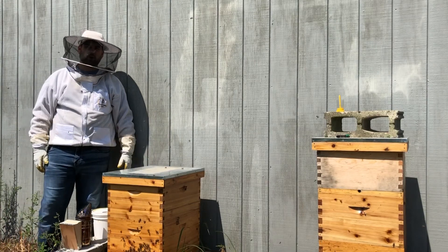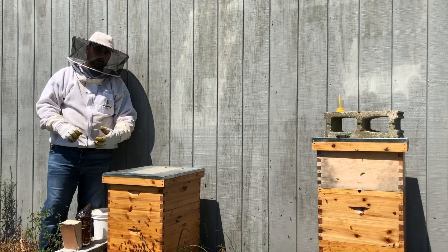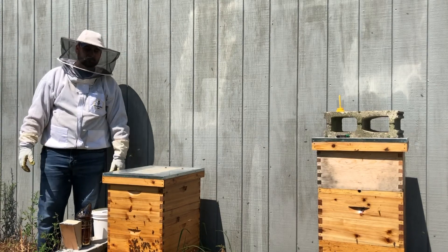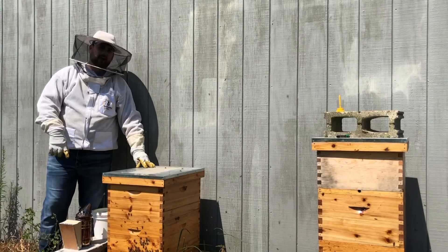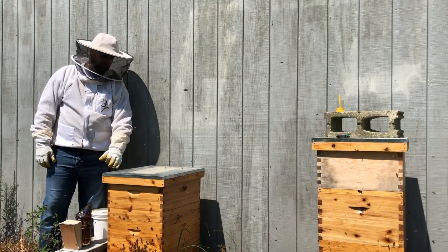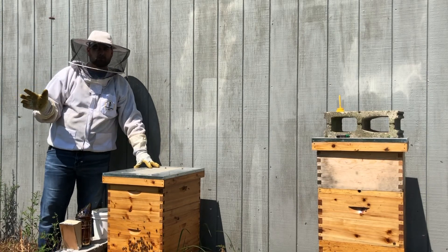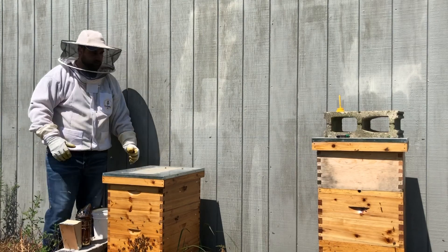That wraps up week 15. I was looking for a queen in both hives — had my marker, was super excited to mark them — and looked for almost two hours and came up with nothing. Both hives are still showing signs of good laying queens, so we'll take that as a win. I did an alcohol wash on about 300 bees and found one varroa mite — less than half a percent infection rate. I ended up doing a half treatment just to keep the population down as we're starting to develop winter bees, which need to live about six months. I want to make sure both hives make it through winter without having to buy more bees.